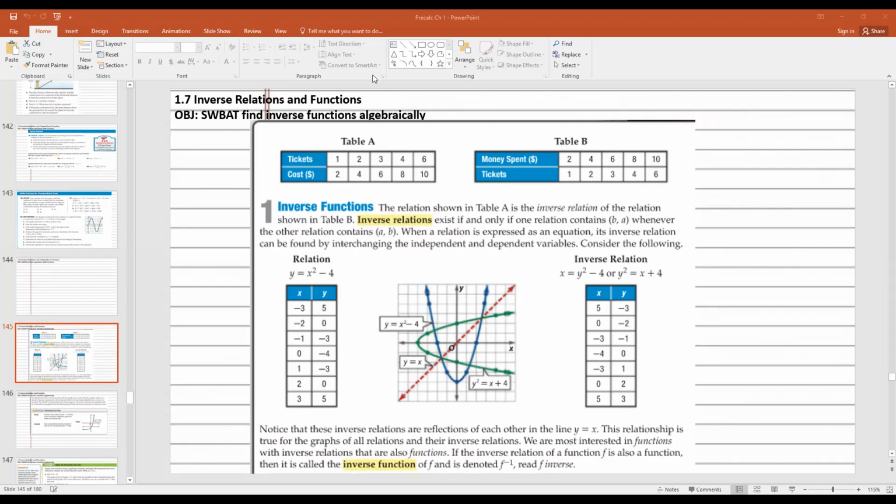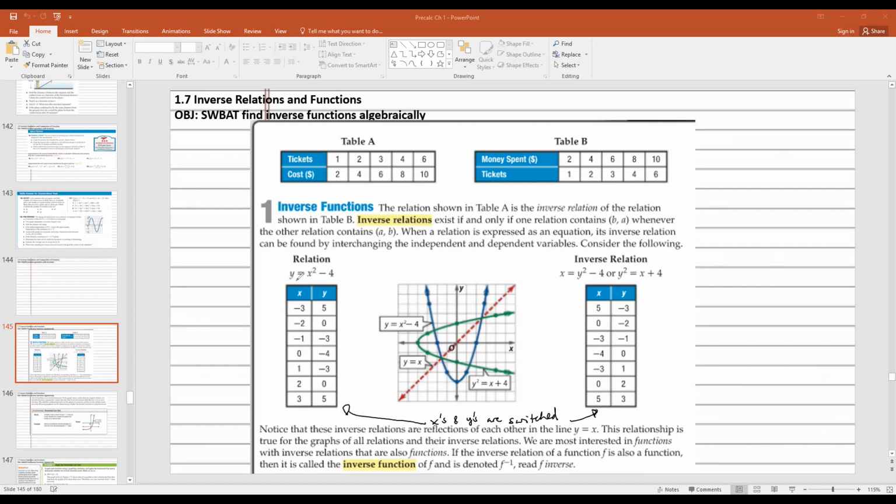So look at the tables here. If we look at the table on the left side, we have (-3, -2), (-3, 5), (-2, 0), (-1, -3), (0, -4), etc. And then if you look at the inverse relation, we have (5, -3), (0, -2), (-3, -1), (-4, 0). Remember, these are all coordinates, and you notice the x's and the y's are switched. And so that's how you can tell by the table.